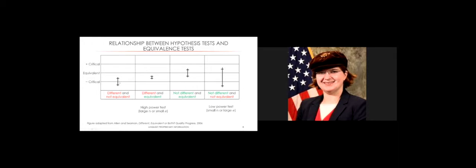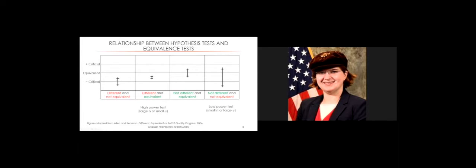Okay, so if we were going to do a traditional 2-sample t-test and we want to determine is there a difference between our 2 group means, we can calculate the 95% confidence interval, and if it doesn't overlap 0, which is our equivalent line here, then we would conclude that they're different. So that's what we see in these first 2 cases. In these 2 cases, the 95% confidence interval, again the vertical lines, overlap the equivalent line, right? So we can't say that they're different.